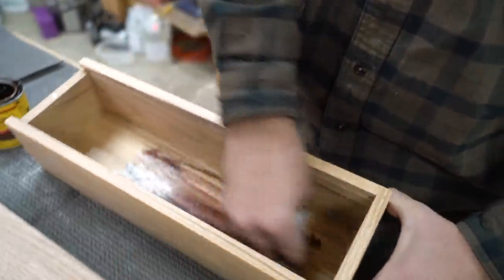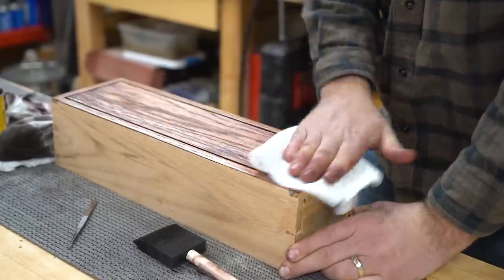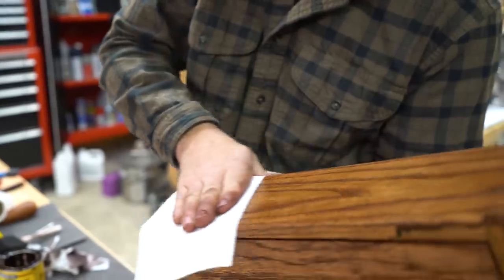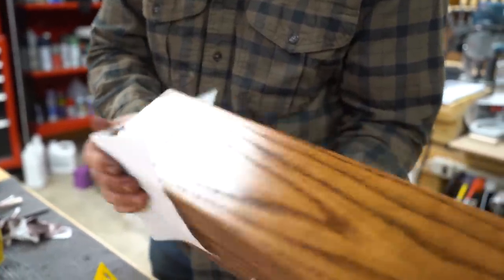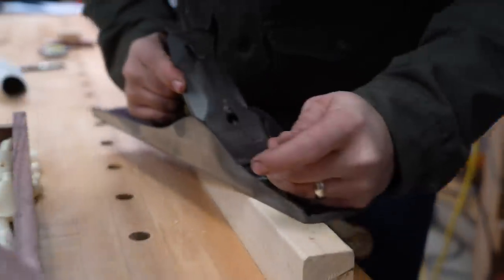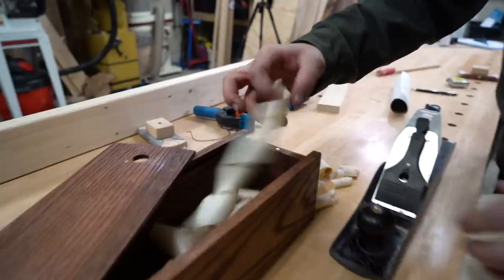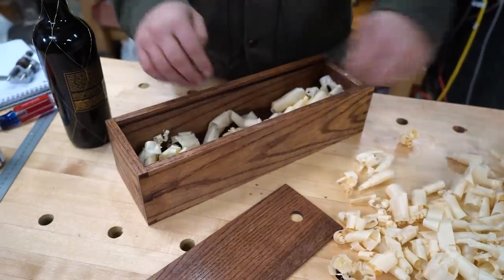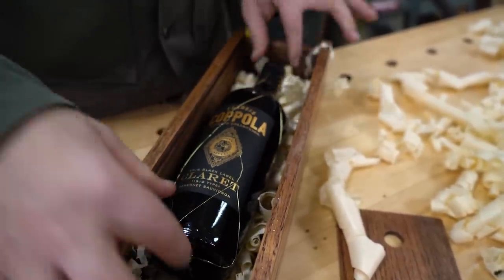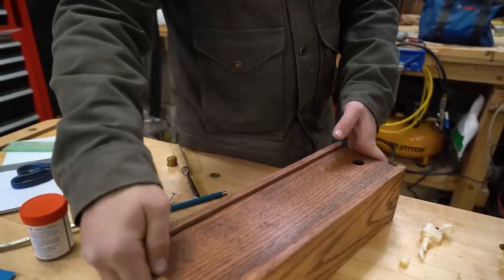I decided to add some finish to this box, and I went with some Minwax red mahogany to try to give it a more aged, rich look, and I'm definitely happy with the result. Well, I am super happy with how this little wine box came out, and I think it's a great way to spruce up a somewhat ordinary gift.